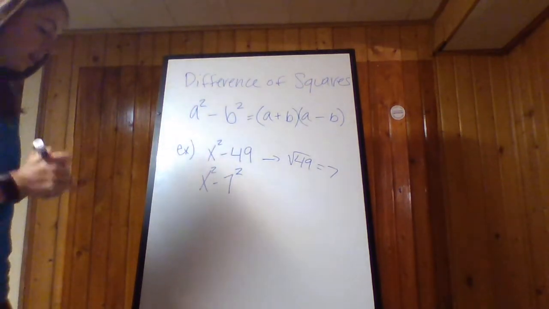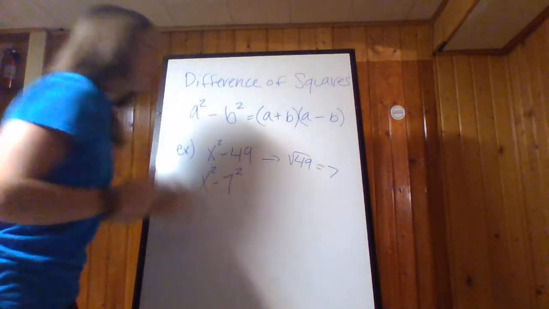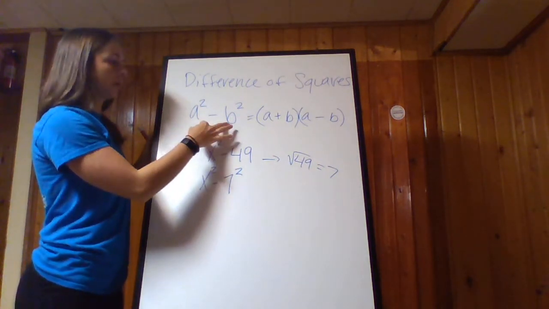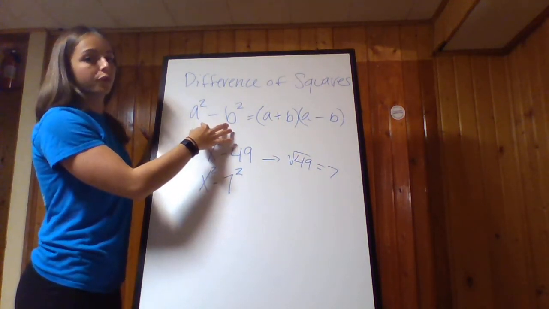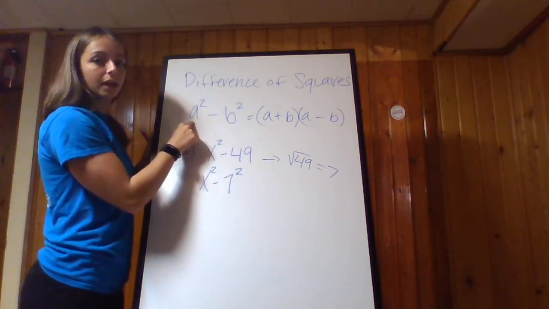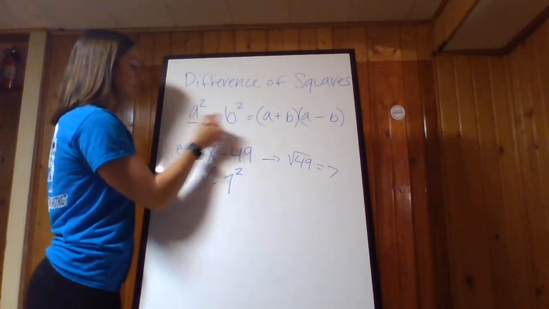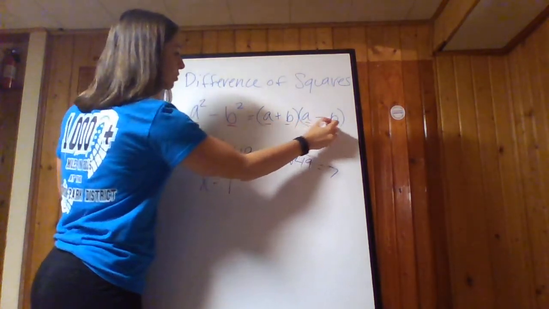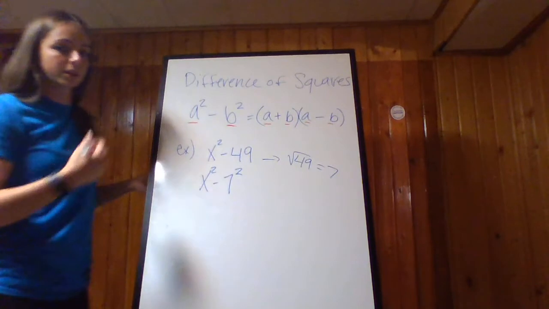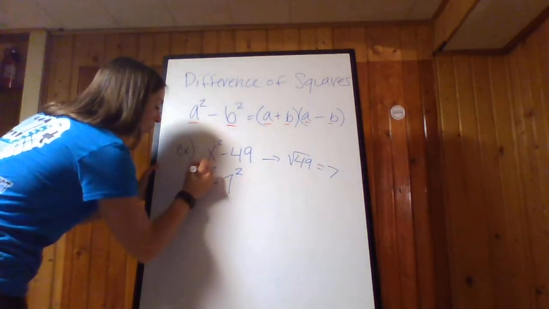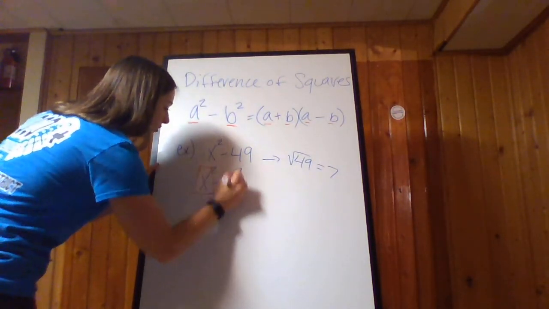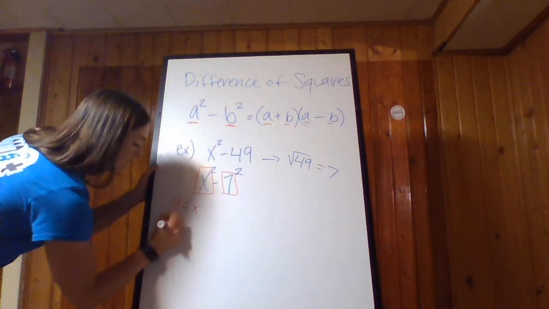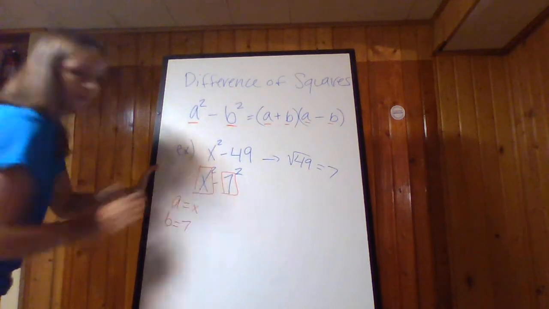The reason I did that is because I want to pick out what my a and b is. So looking at this formula, here my a is squared, here my b is squared. But for the formula, I pulled just the a and just the b, not that value squared, right? So I need to know what my a and b values are individually to be able to plug these in. So I drop the squared off, basically, and my a would equal x and my b would equal 7.